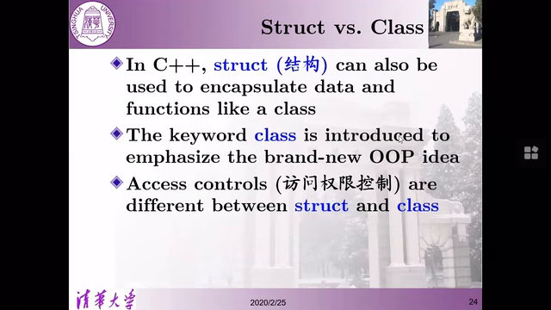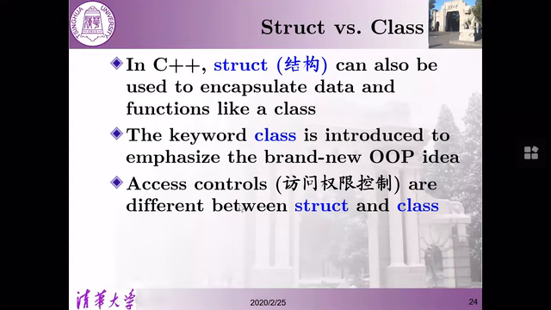Now we learn struct versus class. The struct was already introduced in the C programming language. In C++, the language inventor wanted to use a new keyword, so he introduced class for this special structure.